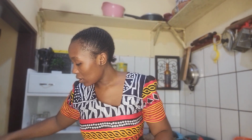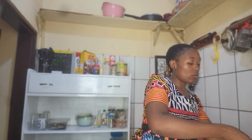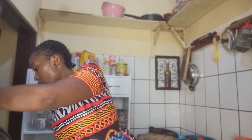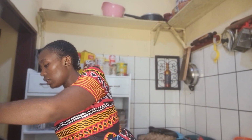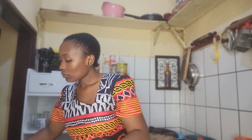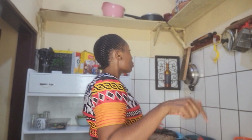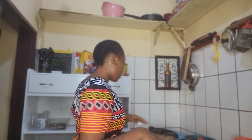I need a kitchen napkin. I don't know why I decided to stain all my kitchen napkins today. But I have another one. Let me go and move it. Do you always have spare kitchen napkins in your kitchen? You should, because it's going to save me now. The reason why it's scarce like this is because I threw away some today, because their time doesn't pass in this house.